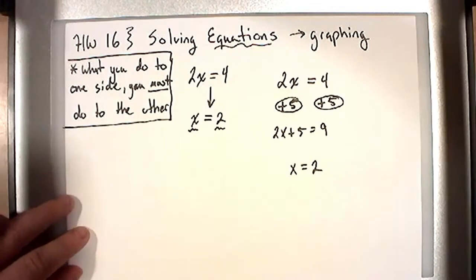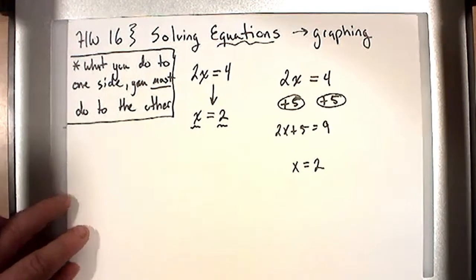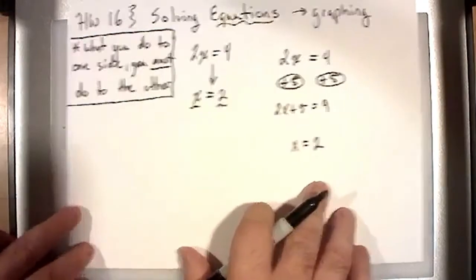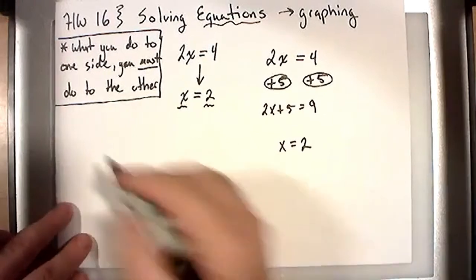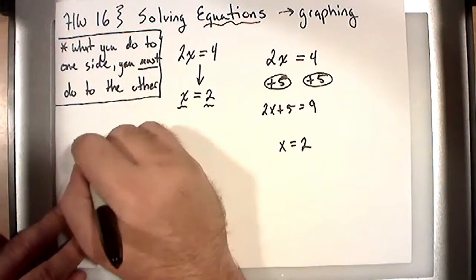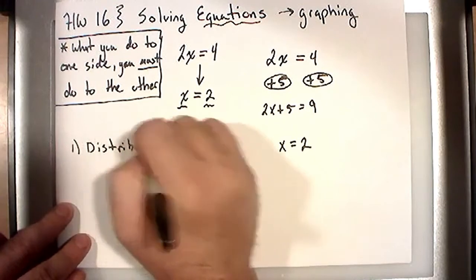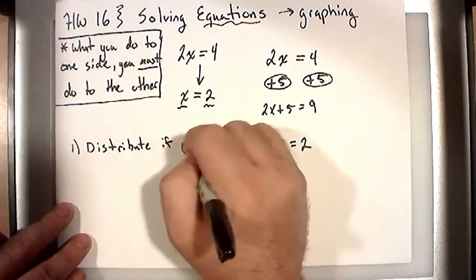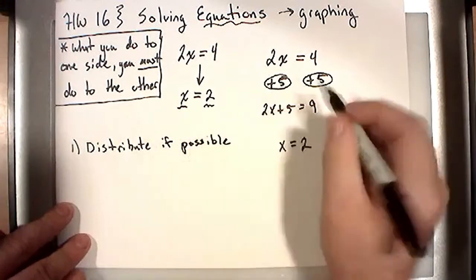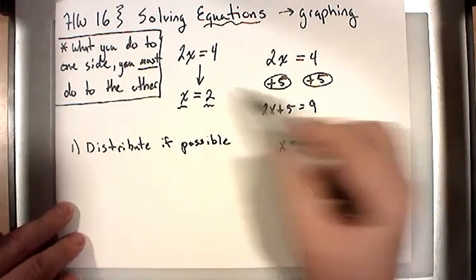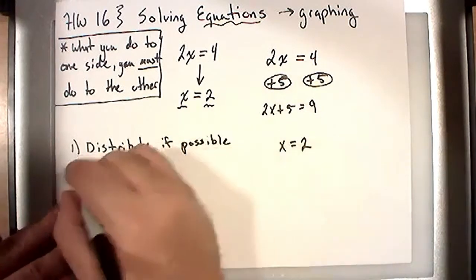What I'm about to write is my suggestions in terms of how to do these things. Like try doing this first, then this first, then this first. It'll make life a lot easier, but these are not requirements. These are simply suggestions. So keep that in mind. If you already know how to solve or you have your own way to do it, that's not a problem at all, as long as it works out. First step, just like when we were simplifying in the last homework, I would tell you to distribute, if possible. In either case, we had up here 2x equals 4, or the more advanced 2x plus 5 equals 9. There was nothing to distribute, so that's why I said if possible.